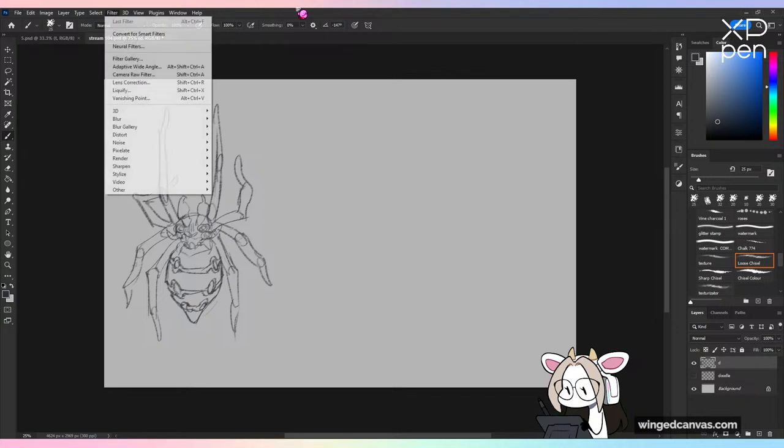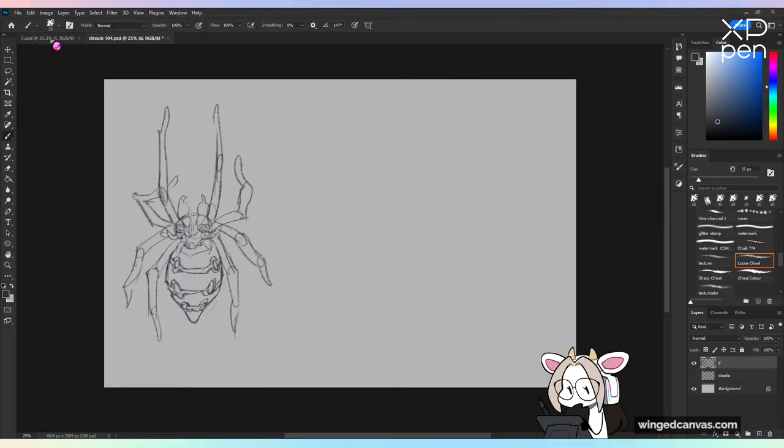You want to see? Okay. I have page 5 open right now. I realize I didn't close it. I'm still lining it.